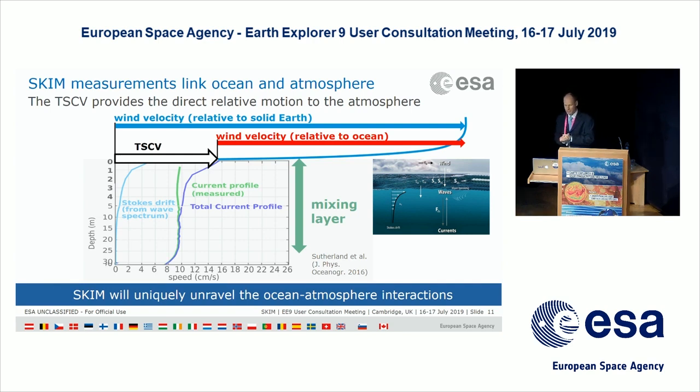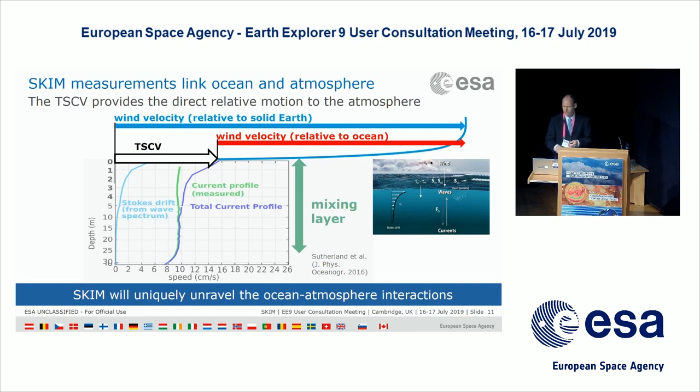Currently, we rely on indicators or proxies for descriptions of this exchange, which we know are actually inadequate. We also don't know how well these proxies will perform in the future as our climate continues to warm and ocean circulation changes. This means that the different components of the SKIM measurement will enable us to unravel the importance of the wind, wave, current interactions on driving this exchange. And this capability will be further enhanced as SKIM will fly in an orbit with METOP.